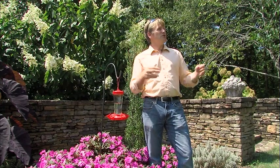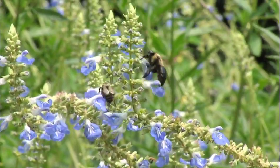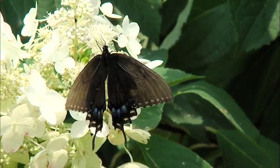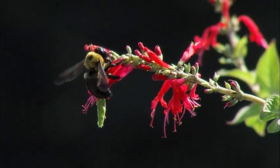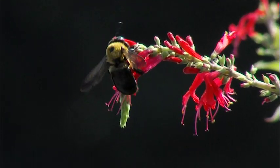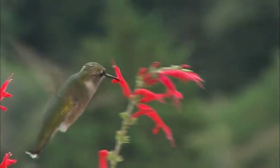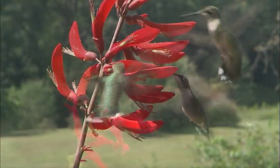So making sure you have a lot of structure, making sure you have a lot of plants that are pollinator friendly, because remember, hummingbirds aren't the only species that we need to be concerned about in a yard. Pollinators in general are in decline all around the world, and the more plants that we provide that provide food sources for pollinators, the better our pollinator population is going to be. If you want great hummingbird plants, they're not hard to find at your local garden center. Remember, red or orange tubular flowers are key to birds. That means hummingbirds.